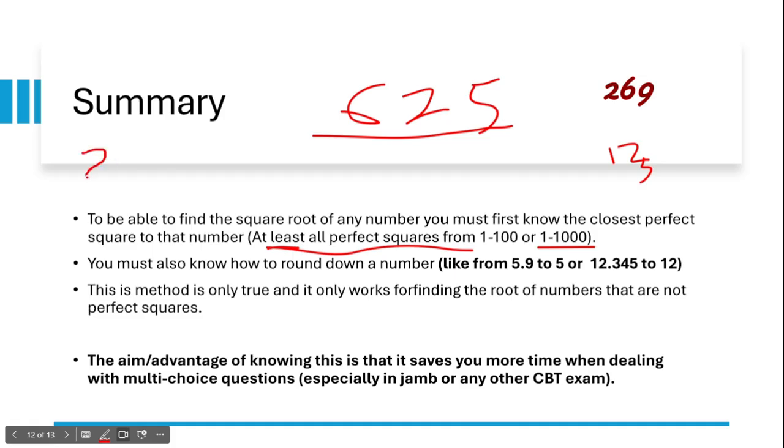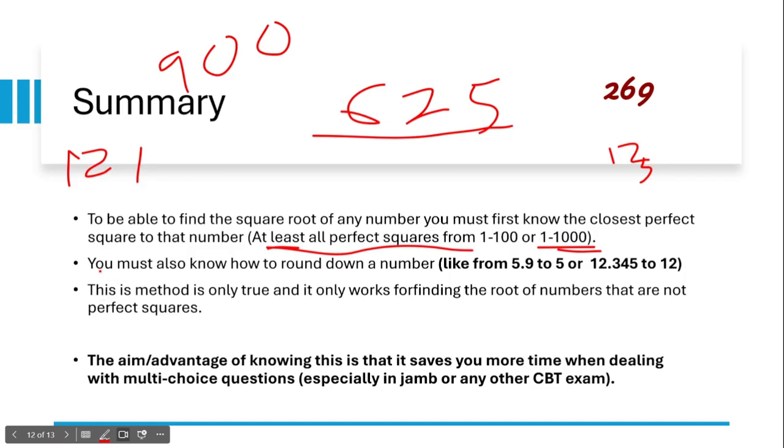Something like 121, which is the square of 11. We've already done that before. Which other one, like 900, which is the square of 30. Just know these perfect squares from 1 to 1000. They're very simple, not very hard to cram. All you just need to know is the square of all the numbers from 1 to 30. Very small, very little. So they're not much like that.